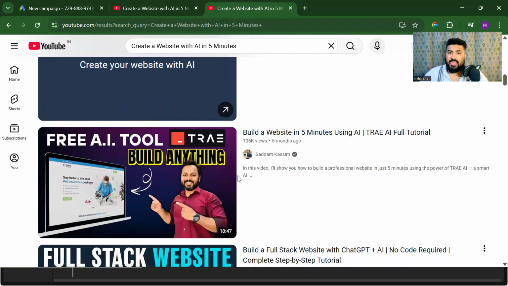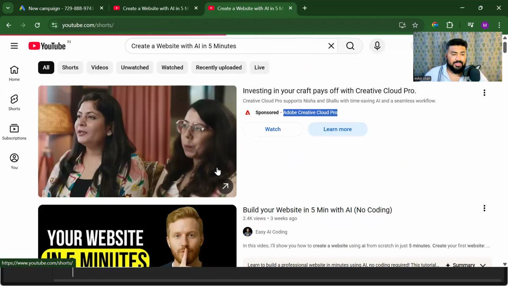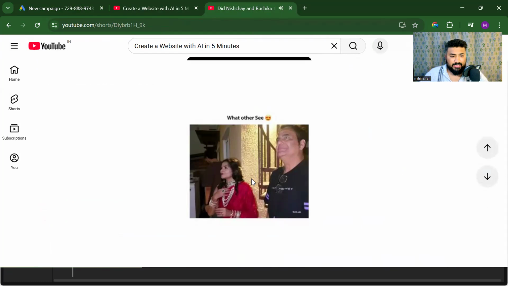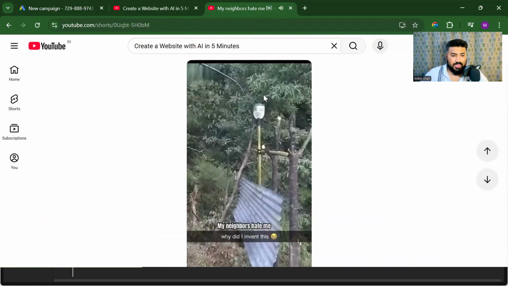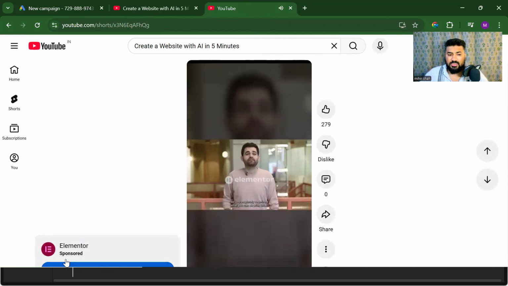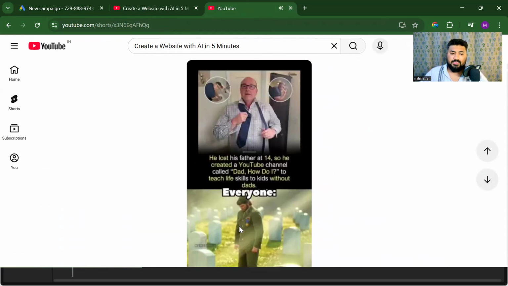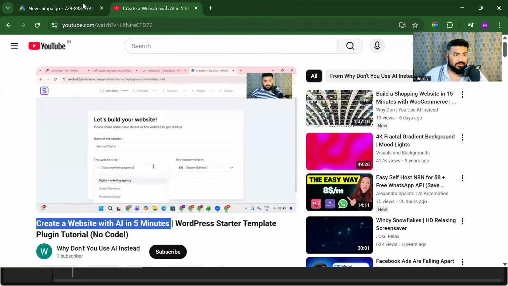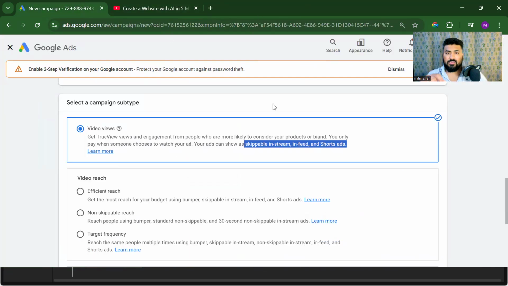Apart from that, there are shorts ads. While we are watching YouTube Shorts, if I keep browsing and going next, next, you saw Boxfit, and when working on your website layouts, can you see Elementor, sponsored? This is a short. So these are all the different formats of ads. I'm just going to close this to avoid the noise. What video views talks about is that we will run ads on all of these formats combined, and that is called video views ads.